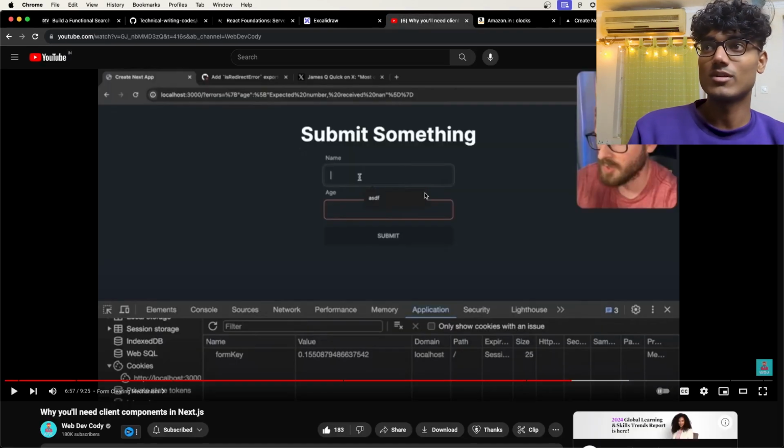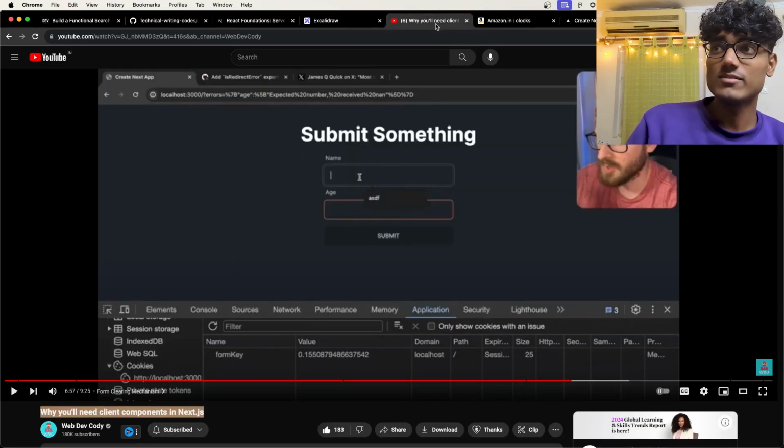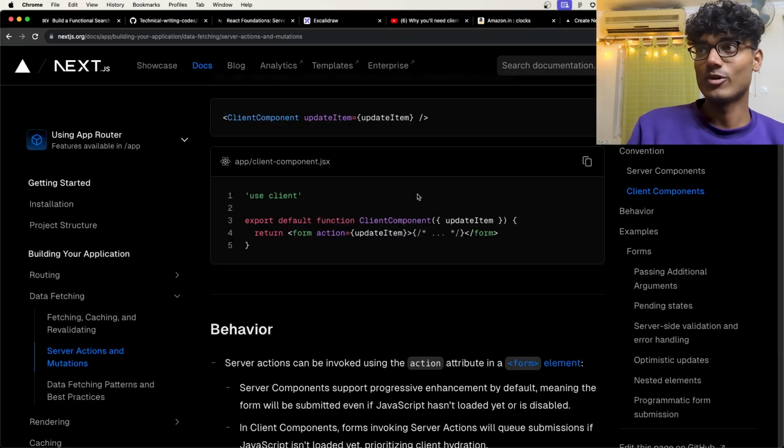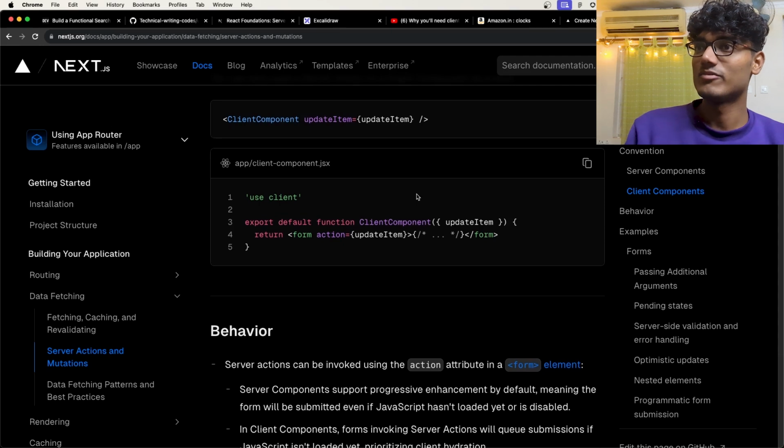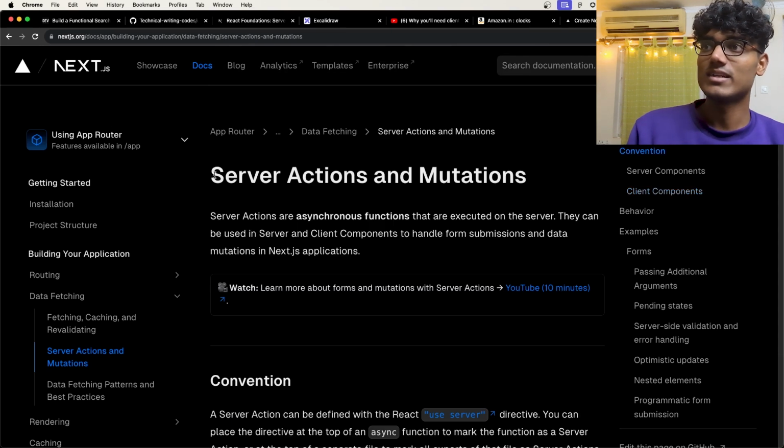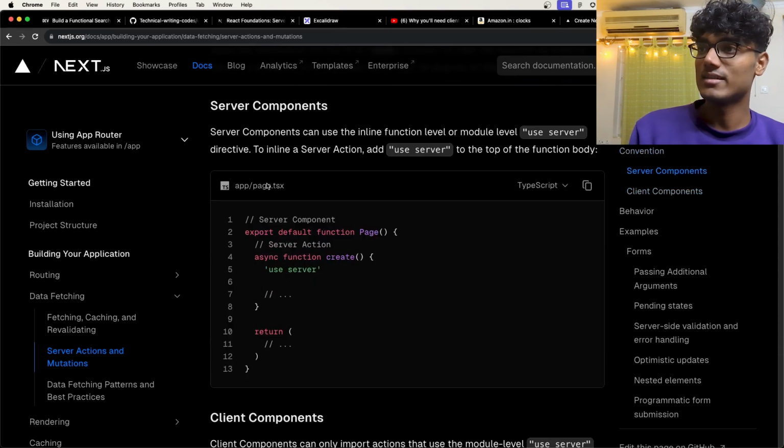This is where the video comes into play, because in this video he showed us how to submit a form using a server-side component, and there is a default way of doing that, of course. The way is by using a server action. So how do you do that is according to the docs.